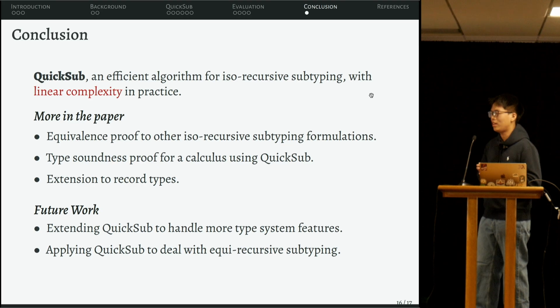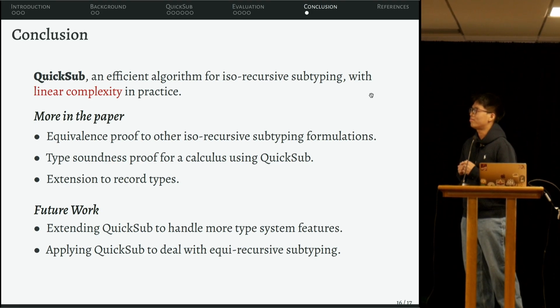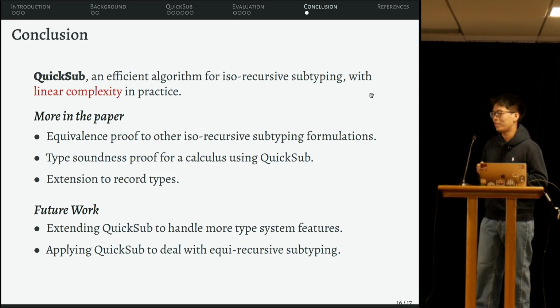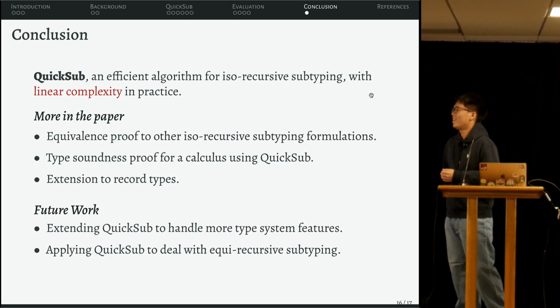The problem itself is already kind of tricky, and I don't think in theory they have a good solution, so maybe the first step is to think about the rules before the algorithm. Yeah, no distributivity. Okay, yeah.